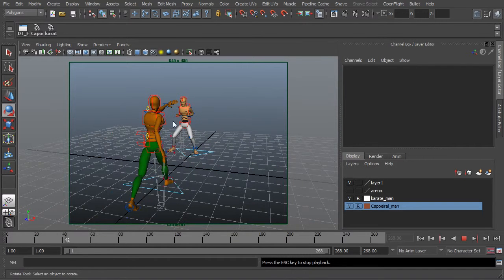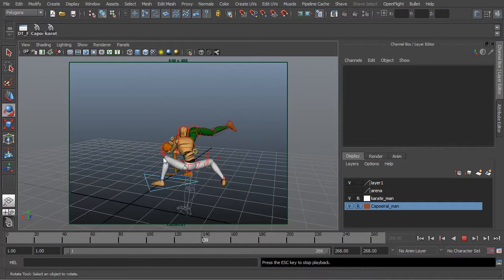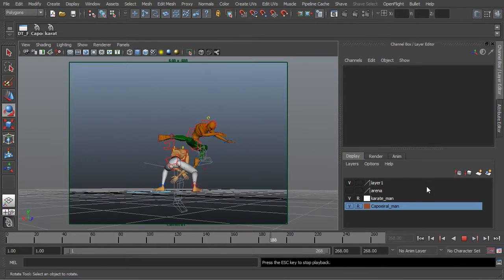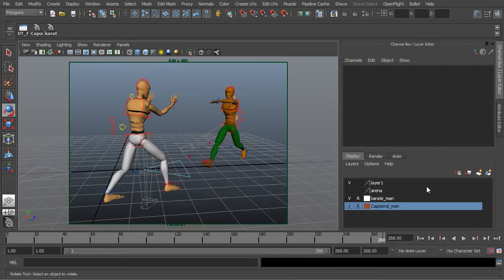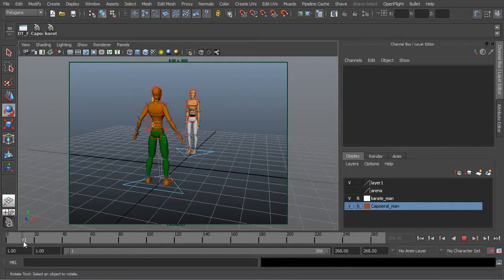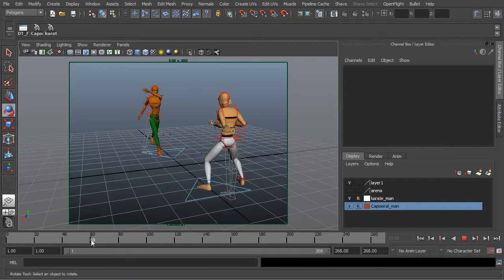So the characters are preparing to fight. The first attack from karate, response from capoeira, contact, flying kick, backflip, and get ready to fight again. So going through the animation, in this first shot the characters are getting ready.